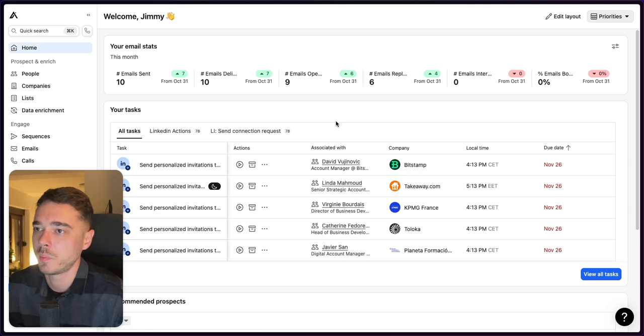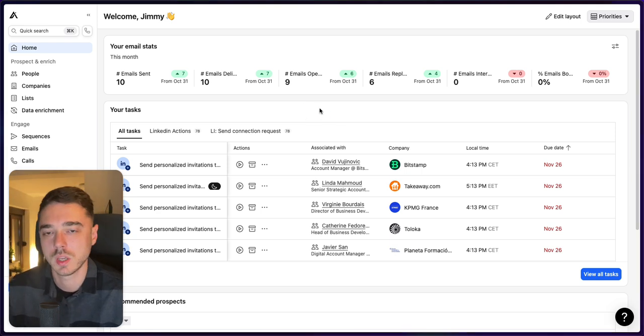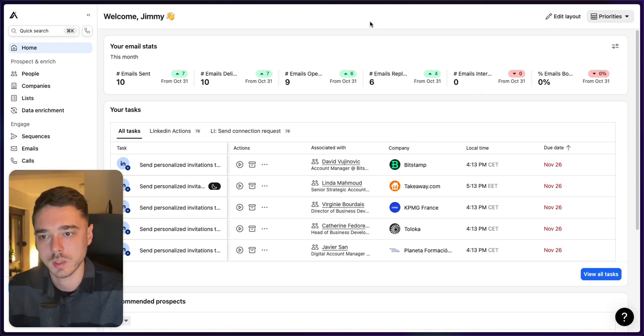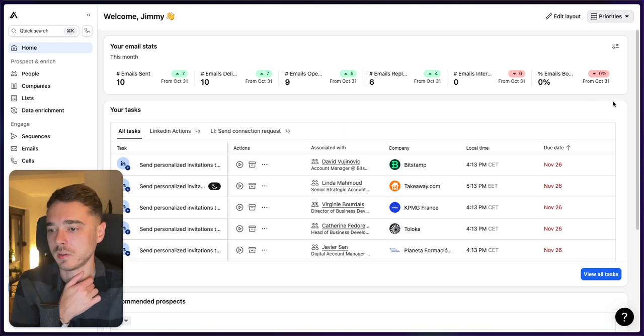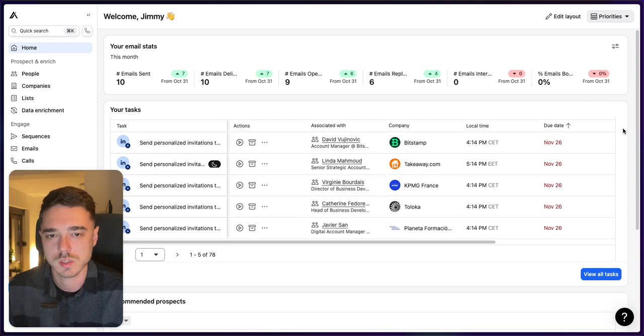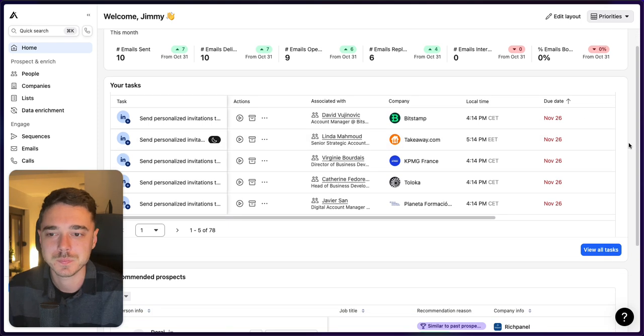And starting from the homepage, actually, when you log into your Apollo account, your homepage looks a lot different than it used to. And now we have homepage layouts. So this is the layout that I made that really works for me. So every time I log into Apollo, I can see my email stats, and I have my main work email connected to Apollo, so it keeps track of what's going on with my emails. Then I have my tasks. So this is from a test campaign from LinkedIn, some overdue tasks. So I'll get to them, I guess, after the video.